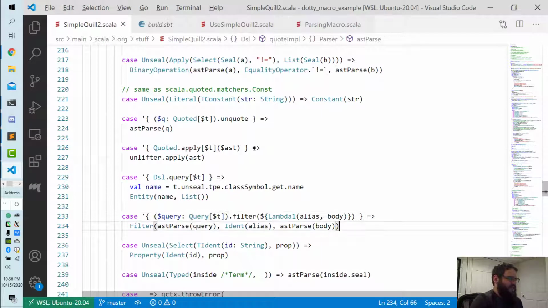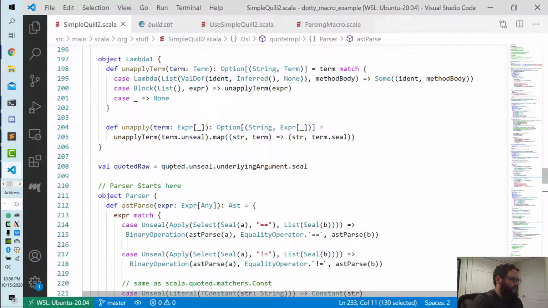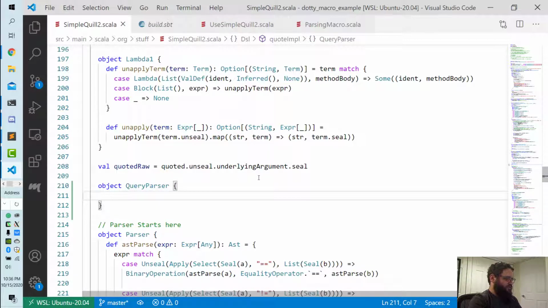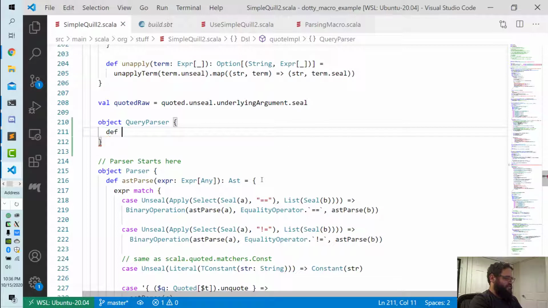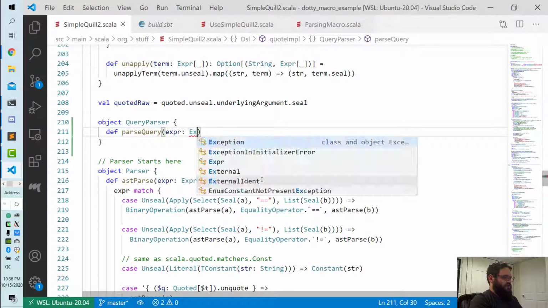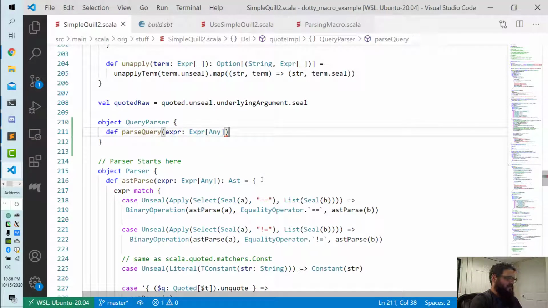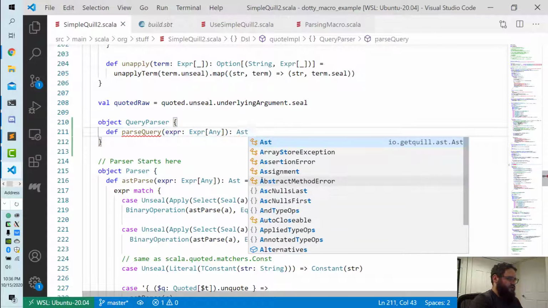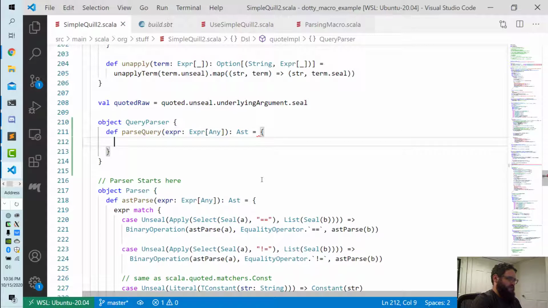Let's say that we create something called a query parser, and that has, say, parse query. And then let's say again it's an expression. We won't define it too carefully yet. And what this thing returns also is some kind of syntax tree, because that's what everything is.